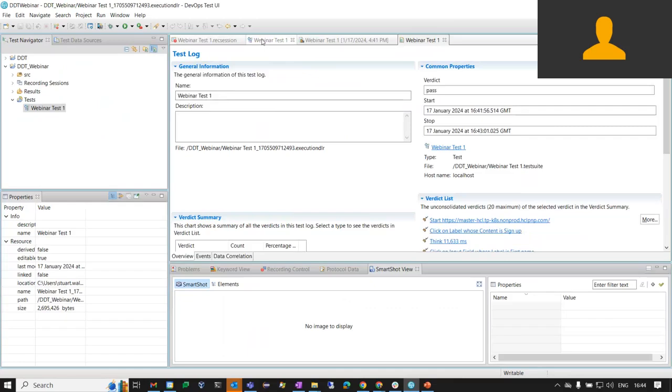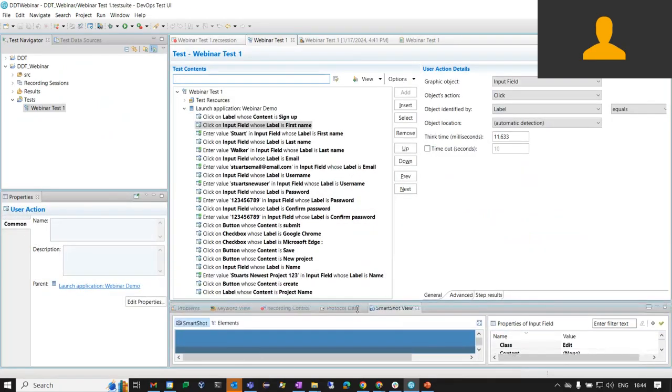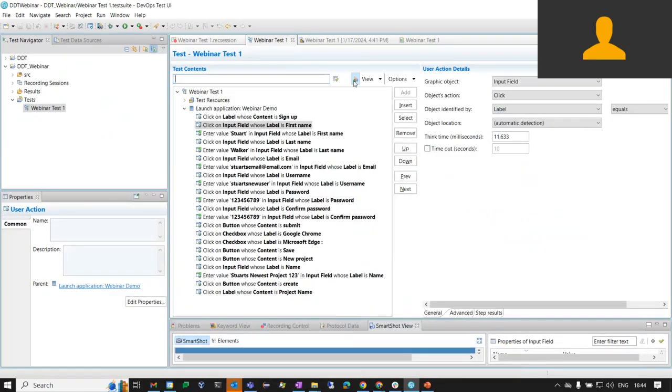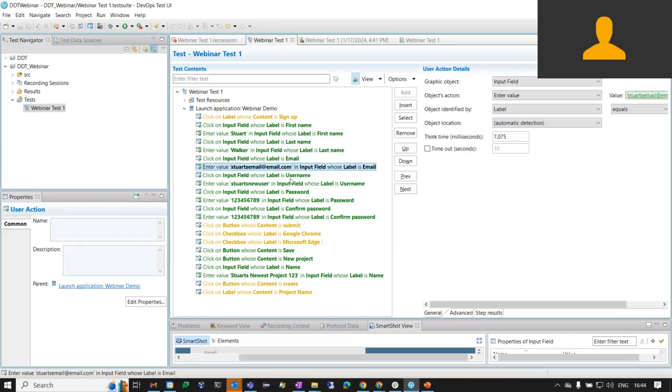So it's managed to click on it, and we're now going to go into a healing mode where we jump back into our test, and we're going to do what's called scan and mark. So if I click on this button here at the top, it's highlighting each of the controls where the AI got it absolutely bang on, spot on. The developer and the AI were in sync. The actual field where we wanted to enter the email does have a label called email. It's quite possible that it may have been lowercase, or it may have been e-mail or anything like that. But in this case, it's a spot on hit, exactly right, and that's why this is green.